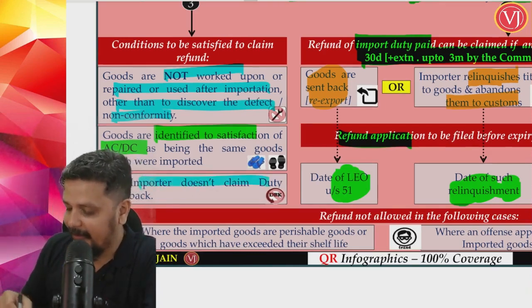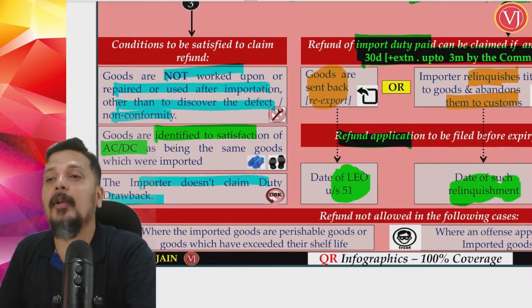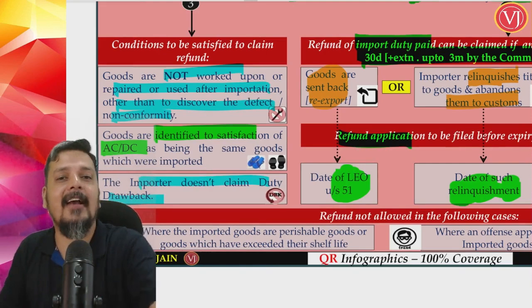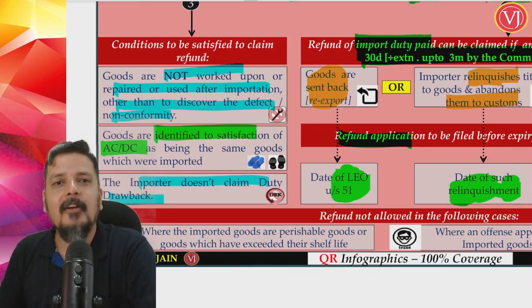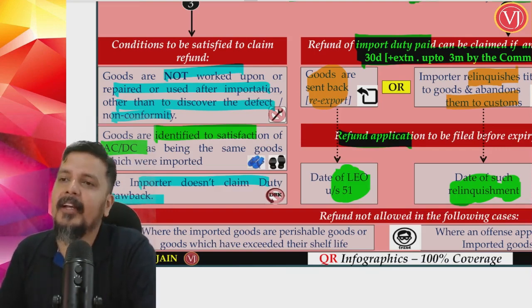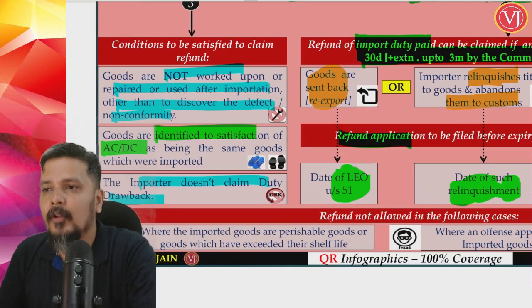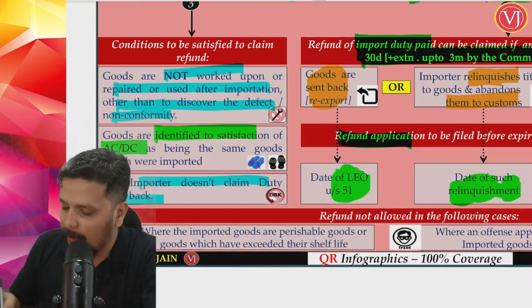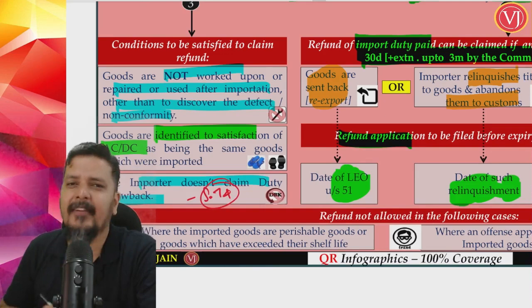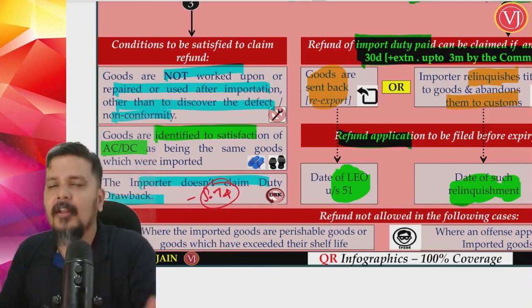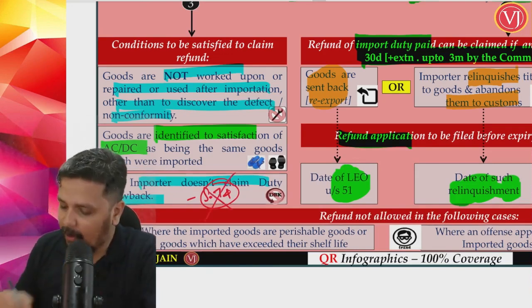And needless to say, you cannot have two laddus in your hand. On one side you are telling that I'll take this refund of import duty. On the other side you are again making a drawback claim, which is nothing but refund of import duty. You cannot get two laddus. Which option will you advise your client? If your client is doing this, you tell them to please go for section 26A, don't go for section 74. The corresponding provision here would have been section, not 75. 75 means you are working on. 74 means imported, exported.